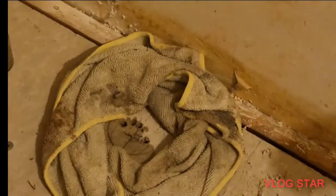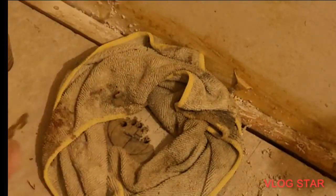You can do this with tile. When you cut tile, this will also keep your coring bit cool. It will last longer. It won't burn up so fast, so it'll add life to your coring bit. Also eliminates dust. Now this rag is wet that I'm using. Okay, now I put holes in there and it went all the way through, so I can't put too much water. I drilled through the plywood on the bottom.